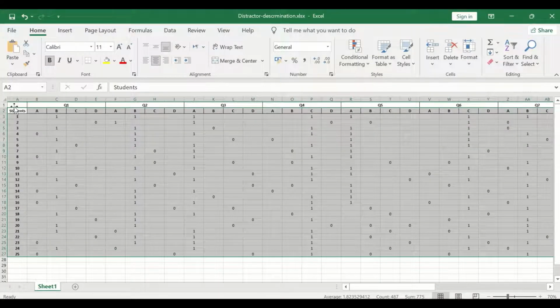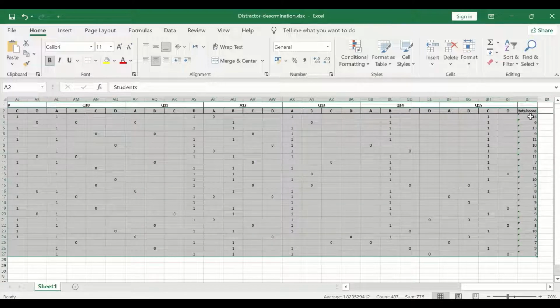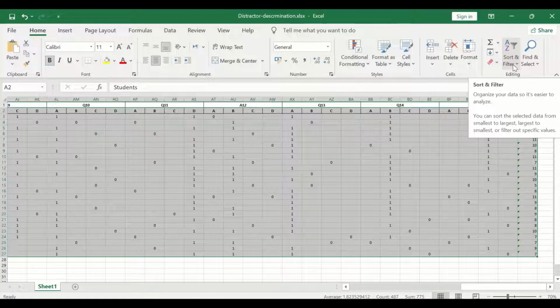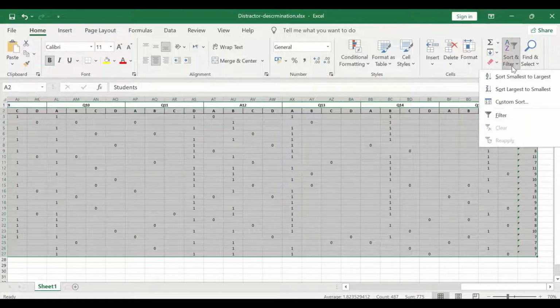So we have selected all the students with their multiple choice options they have scored. And to rank these data using the total score, click on sort and filter and use the custom sort.